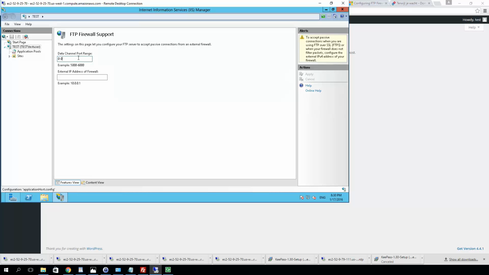So the port range was 9001 to 9005. And I've deliberately chosen a small port range because, as far as I'm aware, the only thing I'm going to be using this for is to do updates from WordPress. If I'm going to have a bunch of other users using the same server and using the FTP, I'm going to make that a higher range. But for security purposes, let's keep this small for now.